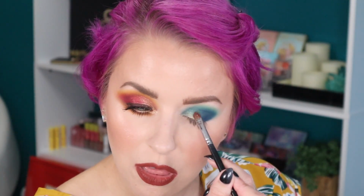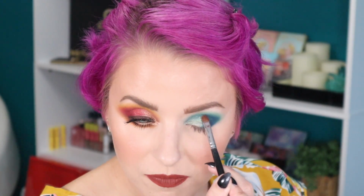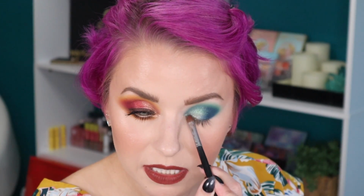Is it just me, or does this palette kind of remind you of the Kaleidos and Angelica Club Nebula palette? That was my first thought when I saw the color story. It kind of gave me the same vibe. I'll definitely have to hold them up side by side when I get done with these looks so that we can check that out. Obviously, this one has more shades than that one does, but if maybe you missed out on that one, we'll compare and see if the color stories are similar. You might want to pick this one up. That looks nice. Love that.